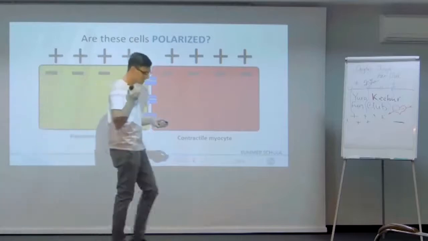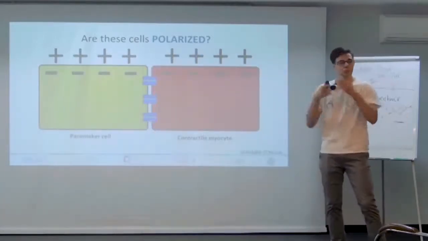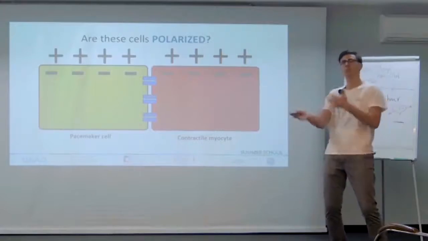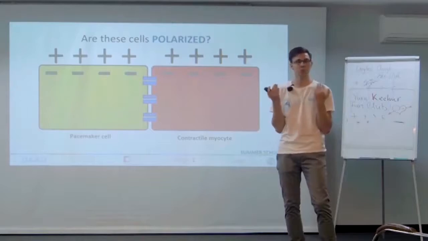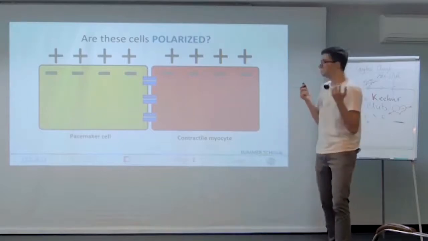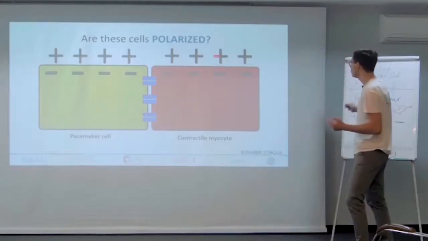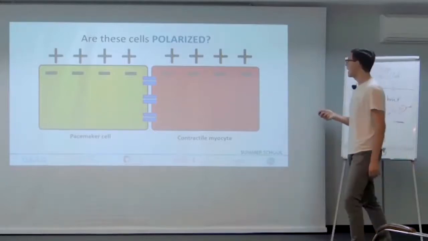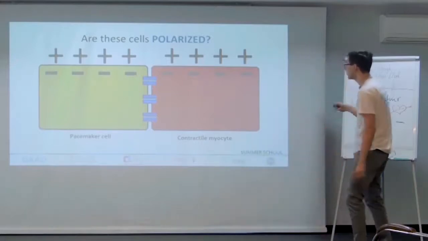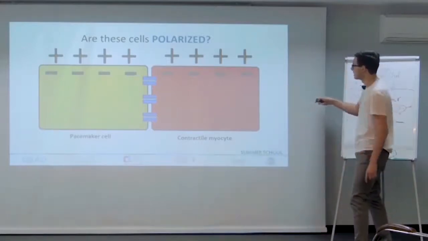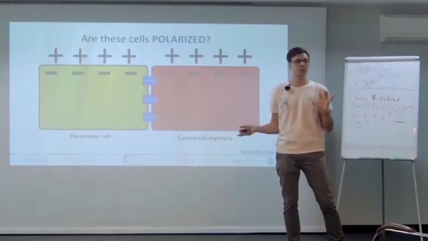So actually, I thought, and you probably think also, that we speak always about the polarized cells, something is polarized, something is not, and I didn't really understand what is actually polarized. What does it mean? So polarized means that we have these two poles, this positive pole and this negative pole, okay? And polarized also means that the difference between these inner poles and these outer poles is big. So polarized means a big difference between the charges.